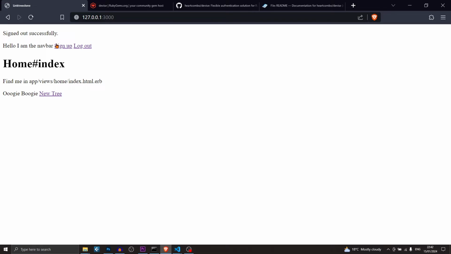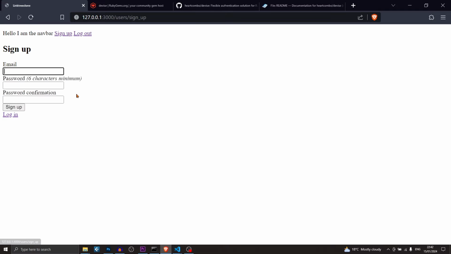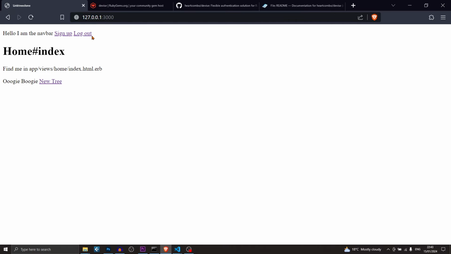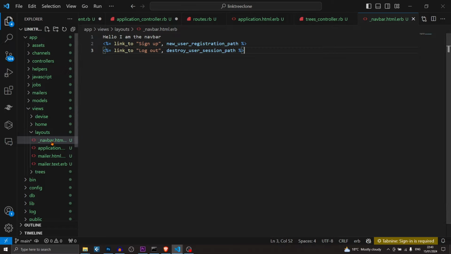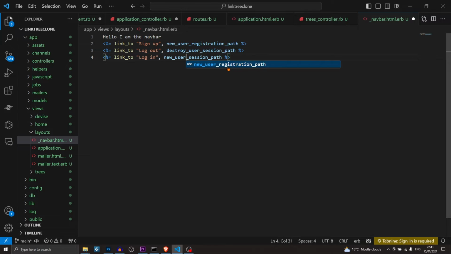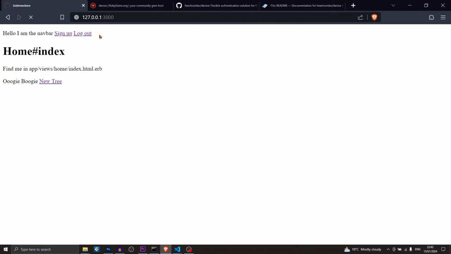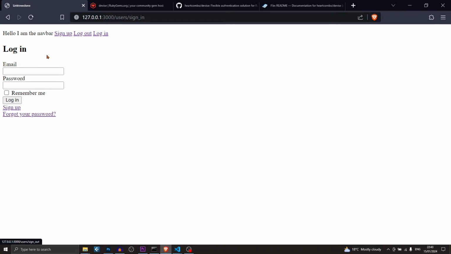Now let's say I want to log in. One way to do it is to press sign up and then finally press log in when you get to the sign up. But a better way to do it is to go home and then add a login button here. So let's add that. So go to the navbar, and then we're just going to copy one of these lines, and we're going to say login, and then we're going to say new_user_session_path. Perfect. And this should work and take us to the login page. So let's see. So login, and as you can see, it works. So perfect. So we can log in.